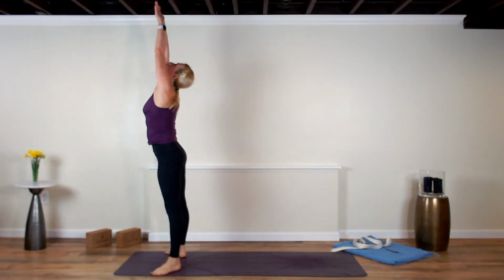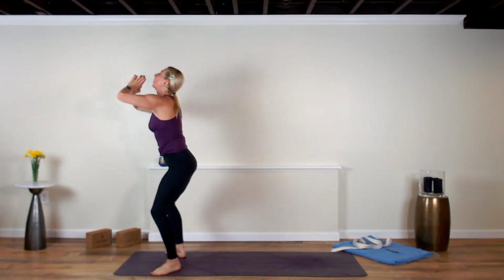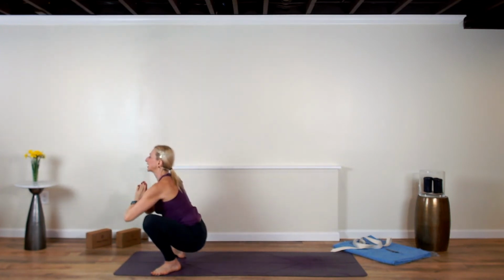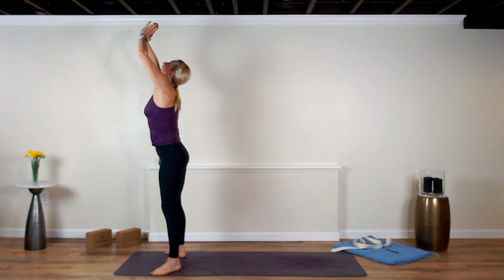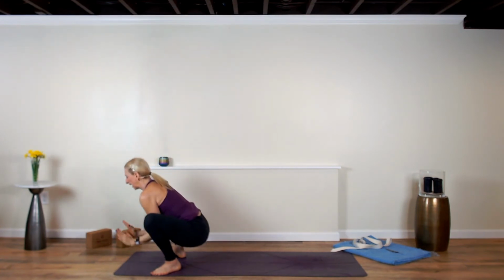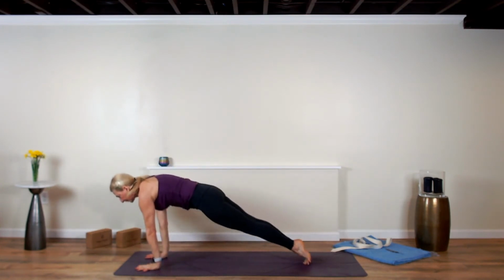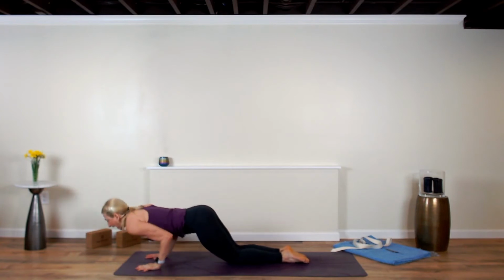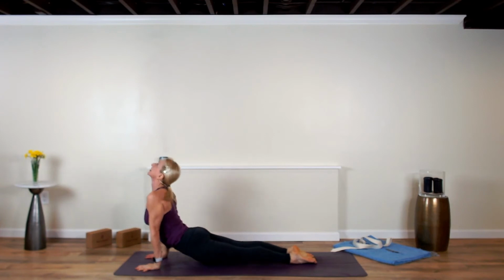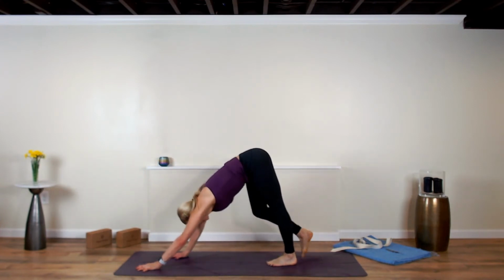Inhale, rise. Exhale, lower. Do it again. Inhale, root to rise up. Exhale, come back down. Third time's a charm. Inhale, rise up, breathe in, look up. Exhale, come back down. Plant your hands, step, float, fly it back through Vinyasa. You choose the exit. Inhale, rise, back bend of choice. Exhale, dive up and back, down dog.